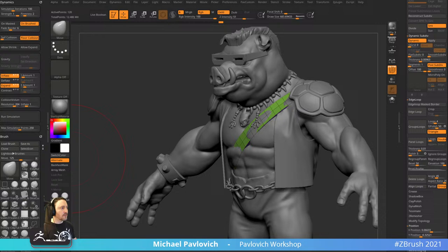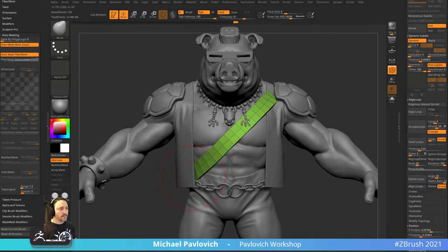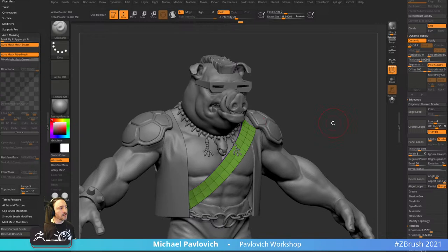Let's go back here. We'll turn off auto masking topological because we don't need it. And now we can kind of style that in. So quick and easy, kind of strap across his chest. Now, of course, we need to put bullets along here. That might be a fun challenge. But that's how we'll dial that in.